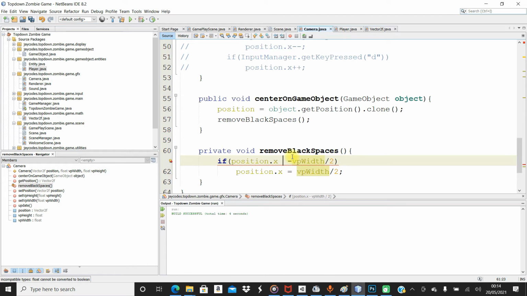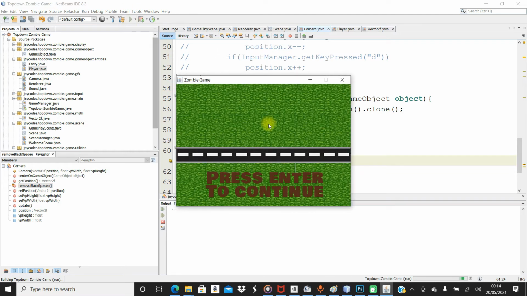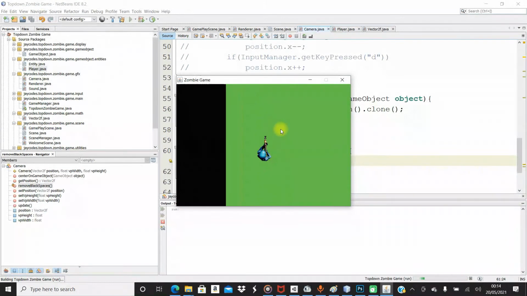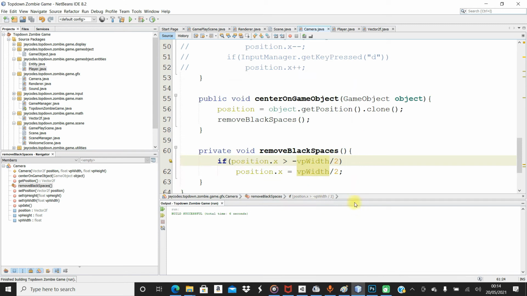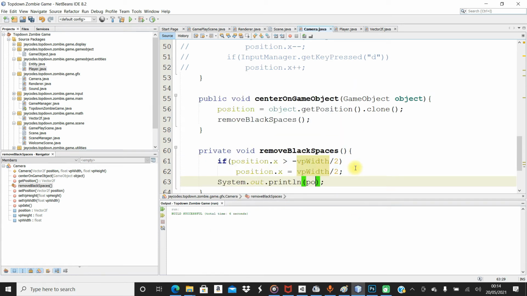Minus width is bigger than, maybe the size is a mess. Okay, it's not working, but it needs to be somewhere here. Let me just display this. Let's print the position and run.